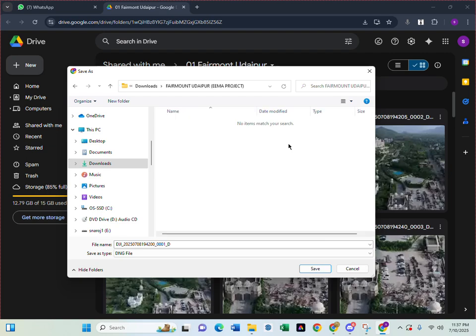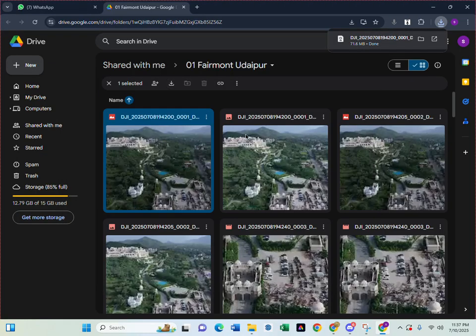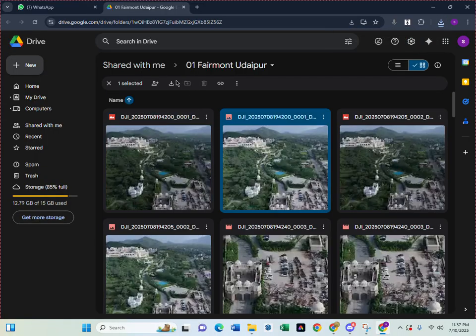So after creating the folder, you have to save this. You can also see here, this is the DNG file. This is the second file.